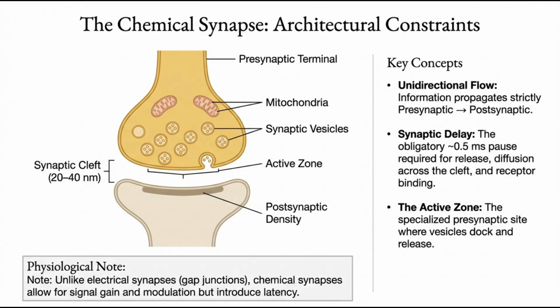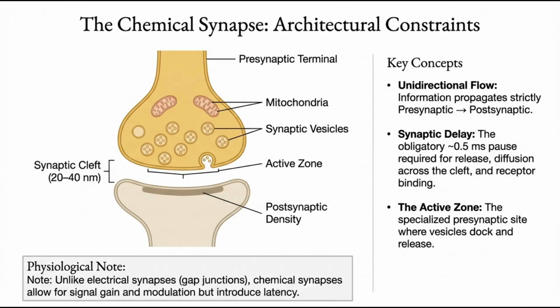And on the postsynaptic side, we have the active zone and the postsynaptic density. So the active zone is actually on the presynaptic membrane. It's the launch pad where the vesicles dock. It's very precise. The vesicles aren't just floating around randomly. They're queued up right at the door, waiting for the signal. Exactly. And the postsynaptic density is on the receiving side. It's a thicket of receptors and scaffolding proteins just waiting to catch the signal. It's like a catcher's mitt, perfectly positioned.